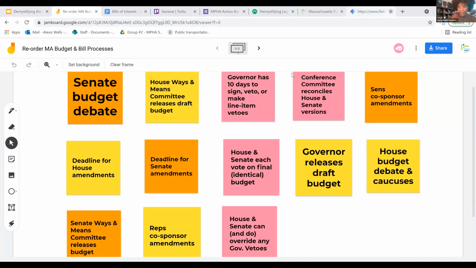So, all right. Okay, so let's look at this here. Can everybody see the screen? Can everybody see the Jamboard? Can I maybe get some thumbs up just to confirm that you all are looking at the same thing I'm looking at? Perfect. Alrighty. So you all will see different steps in the Massachusetts budget process.